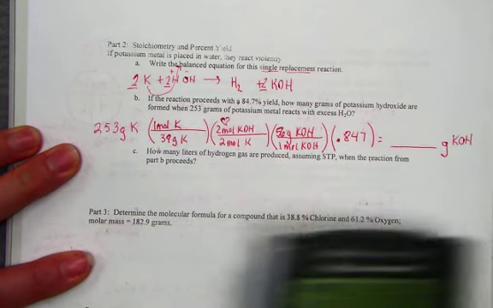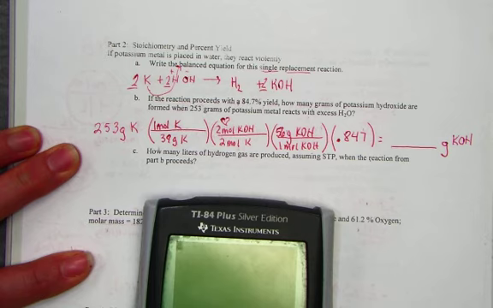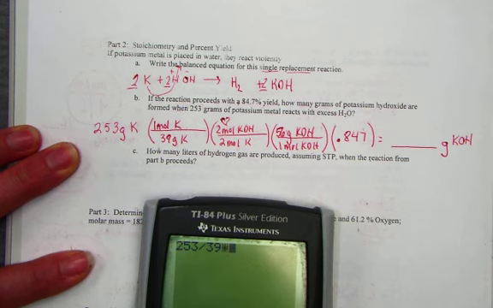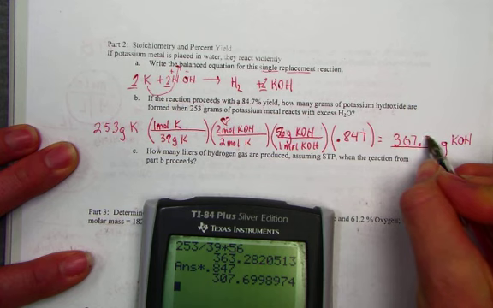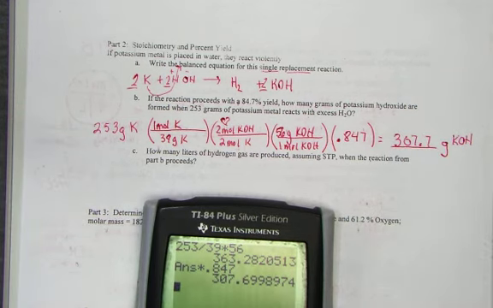Let's hit it together and see if we get our common answer. We have 253 grams of potassium as the given amount. Divide by 39, the molar mass. Our ratio of 2/2 drops out, and we'll multiply by 56, the molar mass of our base, times the percent, the efficiency of the equation, 0.847. There, I got it. And I find 307.7 grams of KOH. Waiting for a nod. Perfect, thank you.